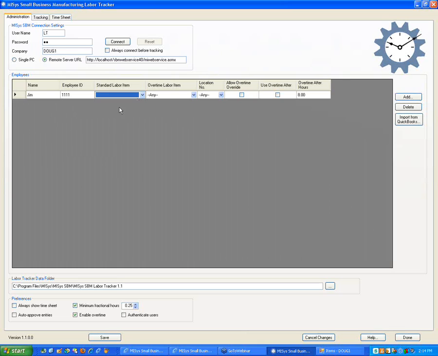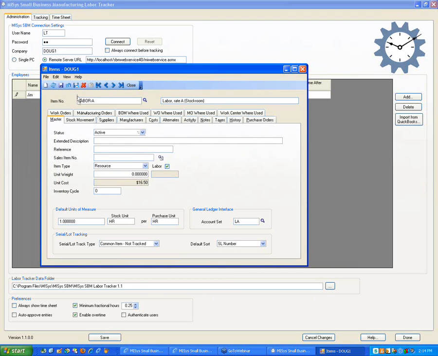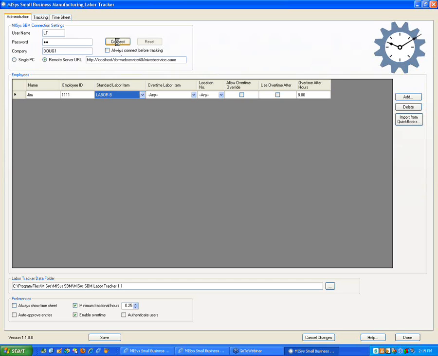So if it's already selected, that means somebody toggled that flag off and it was set previously. In theory, they could have created a new labor item to reflect a new labor rate. However, that will be the indicator. So I'll go back in here, reselect it, save. We'll close that up, reconnect, and we'll see that labor type A is now back to being available. So that's how that works.